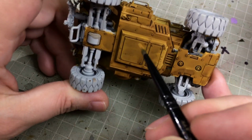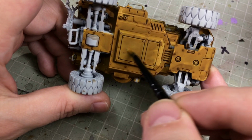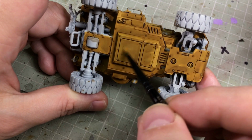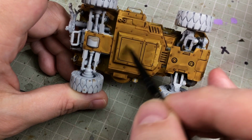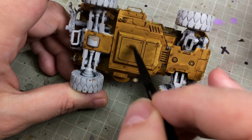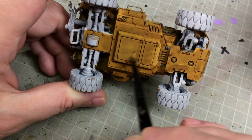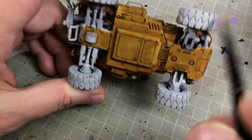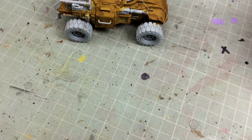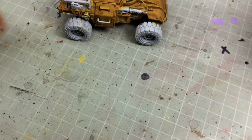And all we're going to do is dry brush this back onto the panelling, but we're going to make sure that we don't lose all that beautiful Agrax Earthshade coloration that we've spent a lot of time building up. We really want to make highlights and keep the shading in not just the recesses, but around the recesses. And the way to do this smoothly is to use a small brush like this and just use small circular motions. Now, you'll have to reload the brush a lot, as you'll see. That's fine, doesn't matter. But the big trick here is the circular motions.